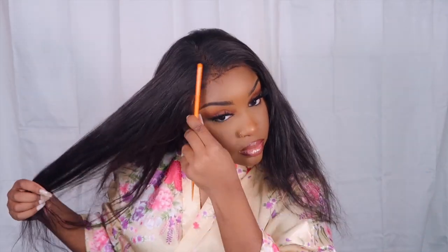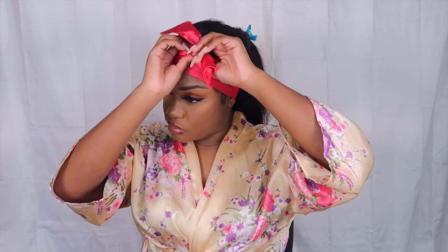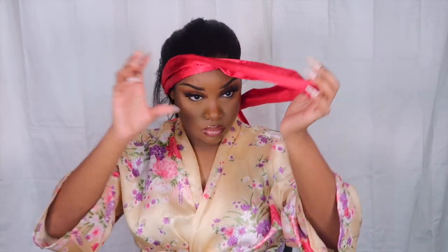Off camera, I did go ahead and bleach the knots. And I feel like it was just a better deal, okay? So, we're going to go ahead and melt these baby hairs and we're going to get everything back secured on. I do not show that process because y'all seen that in the beginning. But I feel like my baby hairs turned out amazing this time around. I just fell in love with how I did my baby hairs this day.